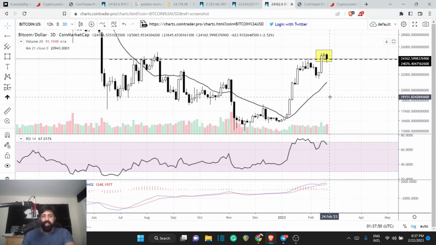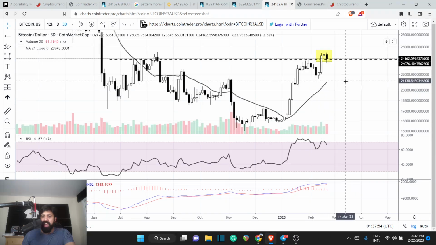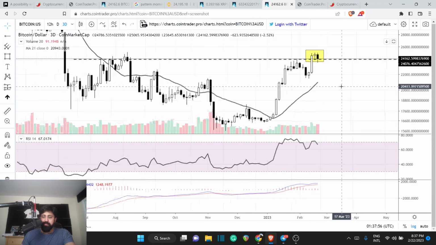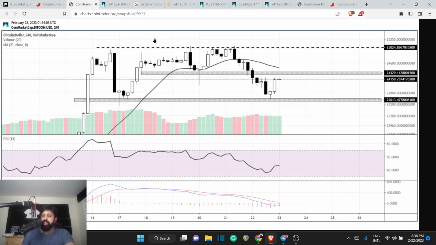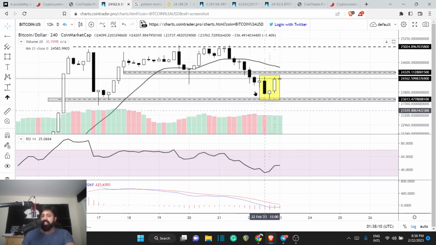This is the Bitcoin chart on a 3-day. And what you're looking at is a concern being built into that. But then you move on to a shorter time frame chart and you see this. Bitcoin is bouncing from a support of 23,500 and you are getting this pattern, which is just the opposite, but bullish. And it's confirmed.